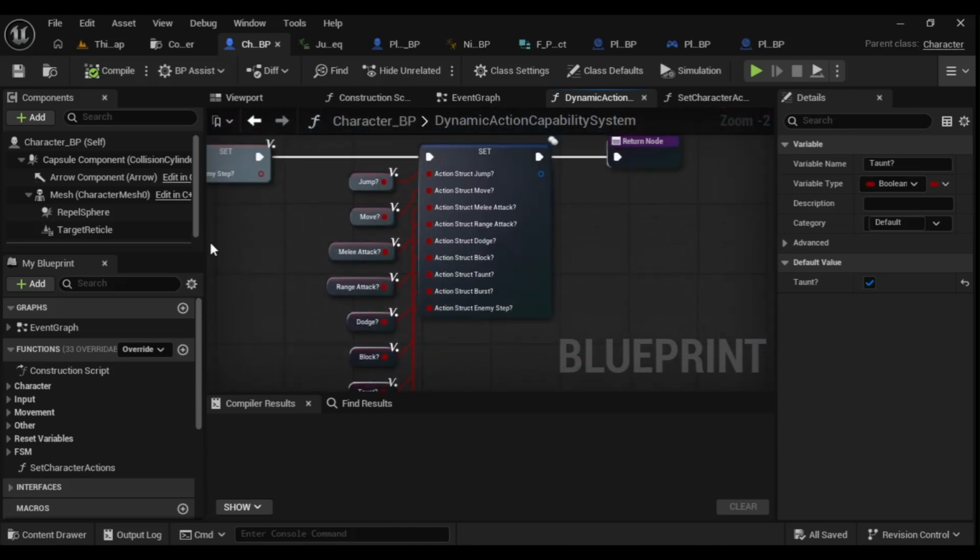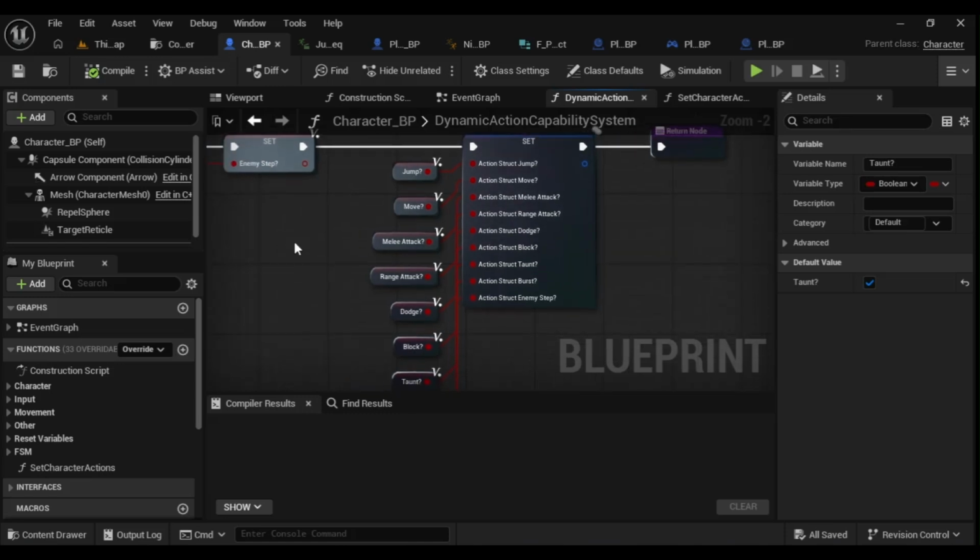On my last video involving the dynamic action capability system, I'm not using a bulky set members in struct node.